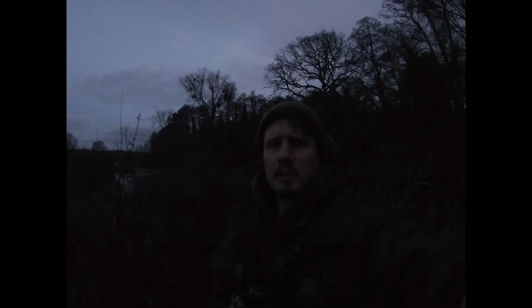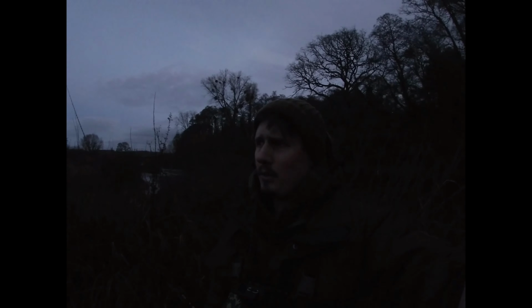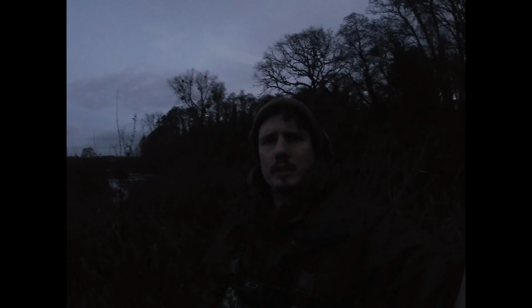As you can see, I'm on the river. It's a fairly mild morning. It's about 4 degrees. There's been a few frosts recently, but the wind is actually quite warm, even though it is still very cold. So I'm hoping, fingers crossed, to get a fish or two on the bank.